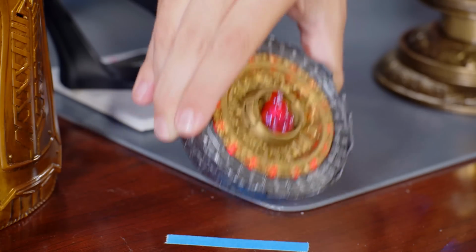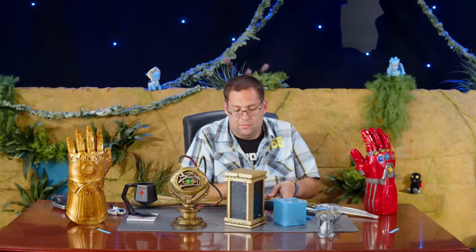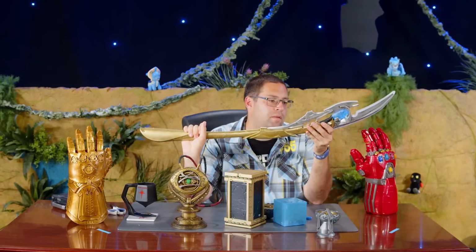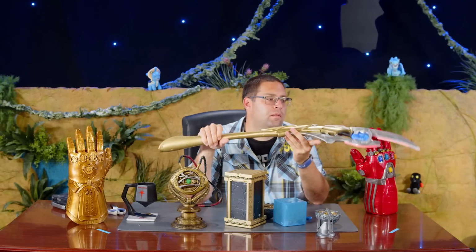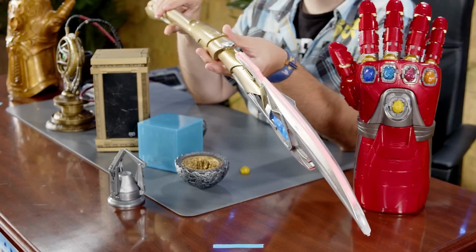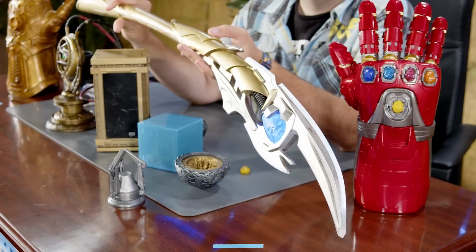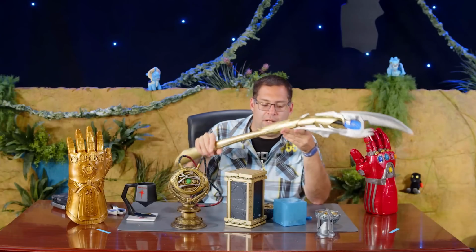There you have it. I guess the last thing to try is Loki's Scepter. This one, obviously, just the stone light. There's no other lights on the Eye of Agamotto, so you're just going to get the stone lit in the color it's supposed to be lit in. So the red stone will be red, the blue stone will be blue. Let's see what Loki's Scepter does for us here. Red, yeah. Red to white, yep. So they'll all react to whatever stones you put in them, whatever color you choose.